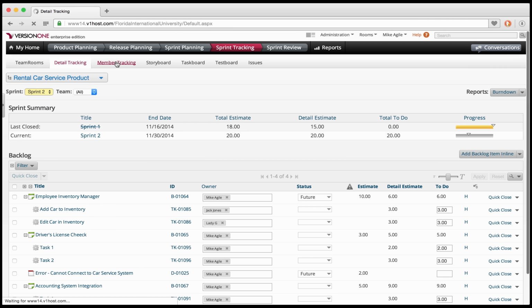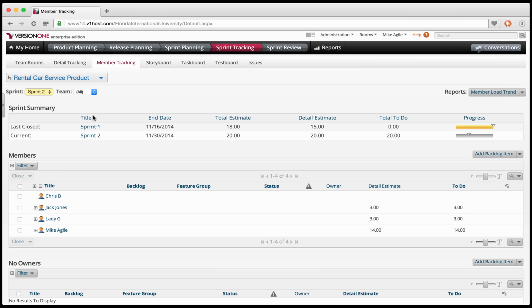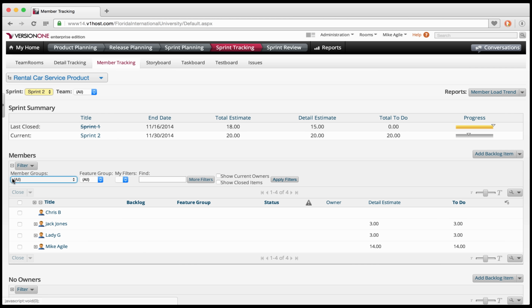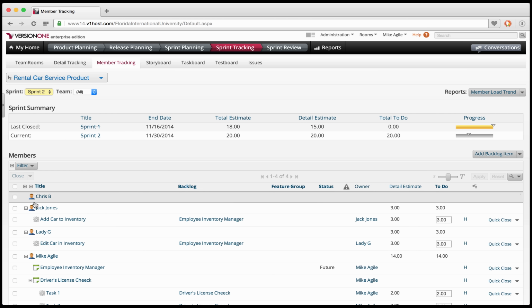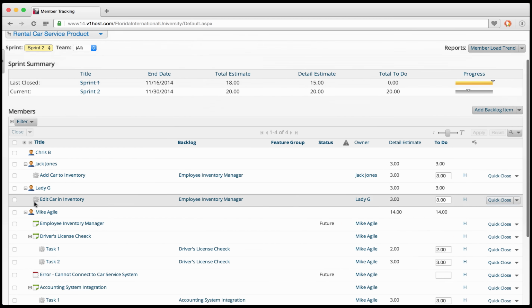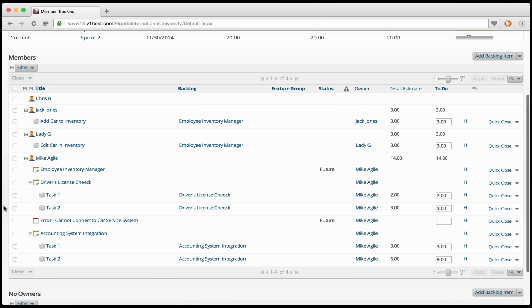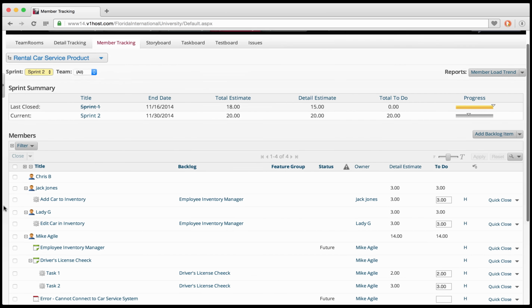Let's navigate to Member Tracking, where we can keep track of all our members and what they're doing. Once again, we'll expand the menu to see what backlog items and tasks each member is responsible for. Once again, from here, we could quick close any task or backlog item.